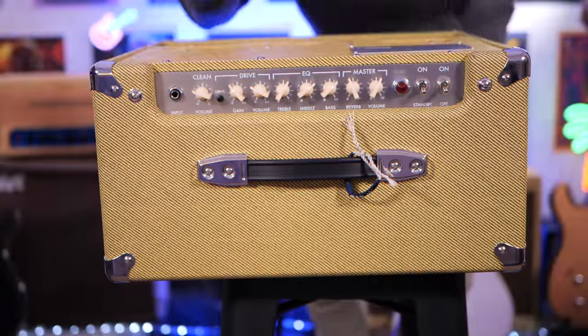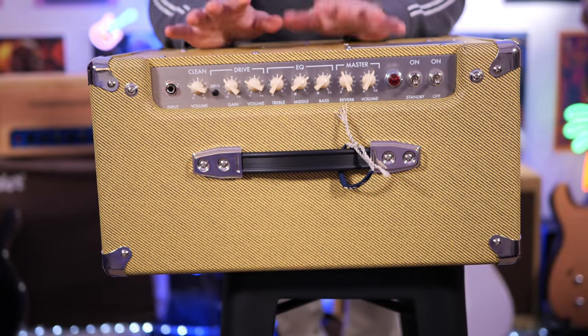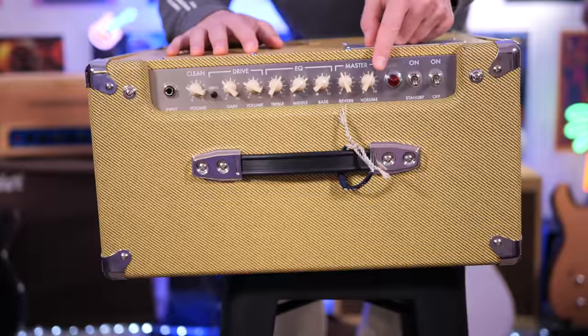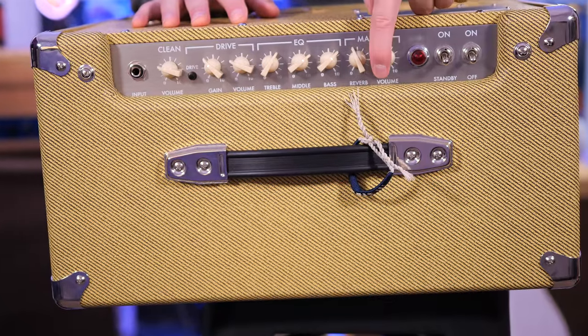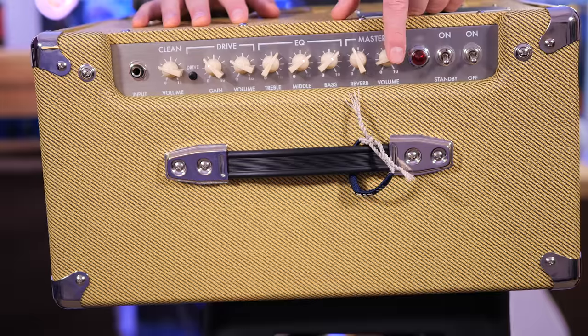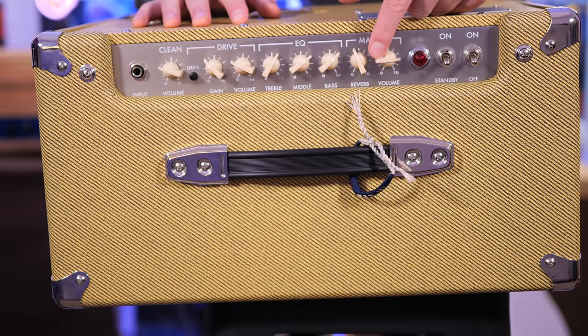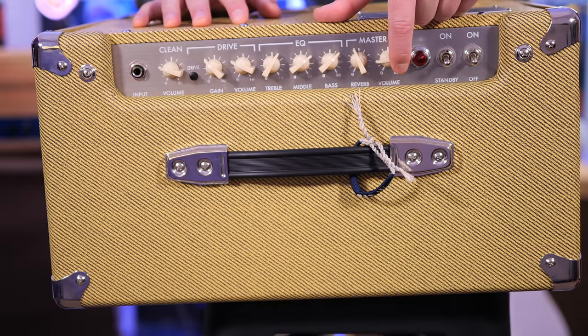Unlike a lot of Tweed amplifiers, the Artist Tweed Tone has a few additional options and some modifications that you probably will get a kick out of. So we get a master output volume over here. In this video, I'm going to show you how great it sounds even with the master volume down. So this is your global output volume. If you want the full 20 watts, crank it all the way this way. If you want to practice at home, you can turn it all the way down.